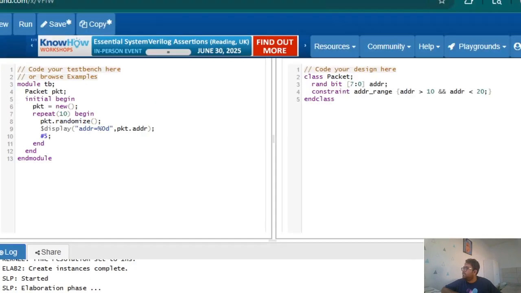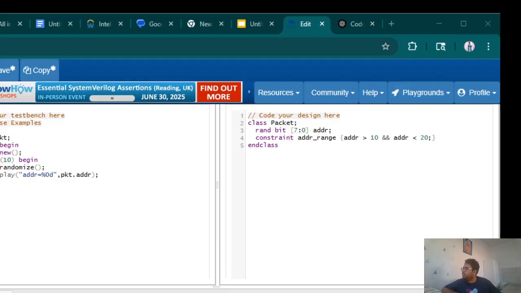Instead of rand, if I use randc, let's see if it is doing all 10 scenarios or repeating from 11 to 19.